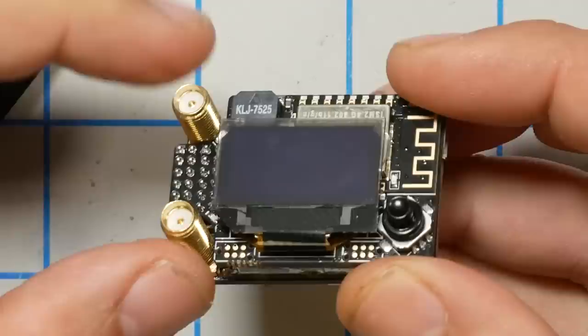This video is going to break down into three parts. One part is the features, functions, and user interface of the module — what's it like to have the module in your goggles on a day-to-day basis. One part is the RF performance — how does it stack up in its ability to bring in a signal, and yes, we will have a Rapid Fire versus TBS Fusion head-to-head. The last part is going to pertain to the build quality of the module.